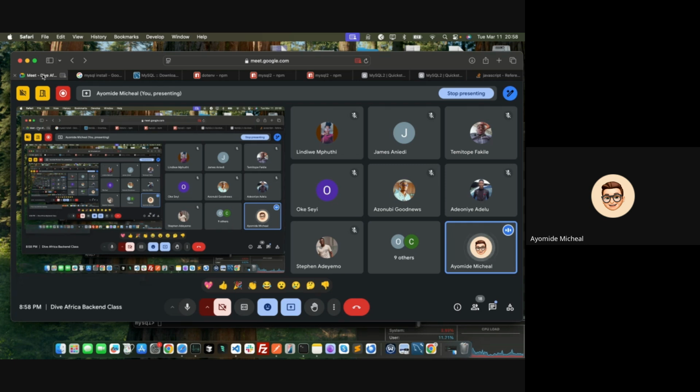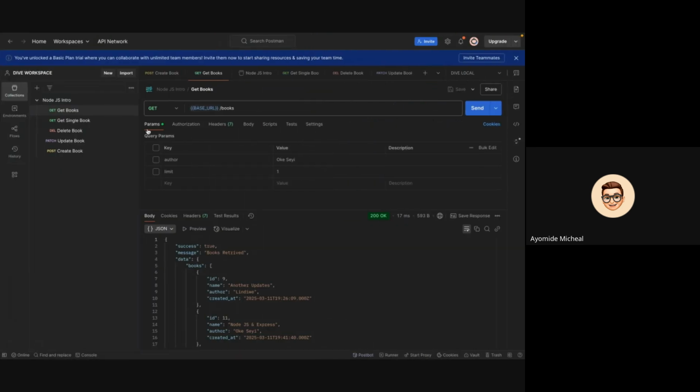I'm checking if we can do some other SQL queries. Okay, I think that'll be all for today's class. Today we've talked about how we can install MySQL, create a database table, and run SQL commands, which we can use to create, update, delete, and read.